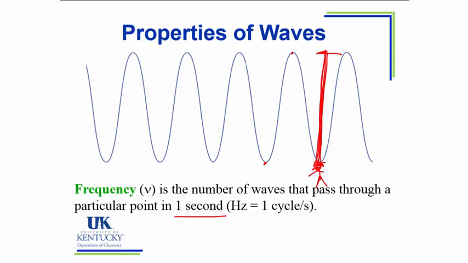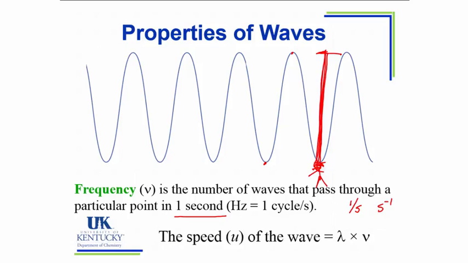So cycles per second is abbreviated with the Hz. That stands for hertz. Okay, so we have a hertz is a cycle per second. Very often when we're doing our calculations, we will write our unit as simply 1/seconds or seconds to the -1 and not write the word cycle in there.